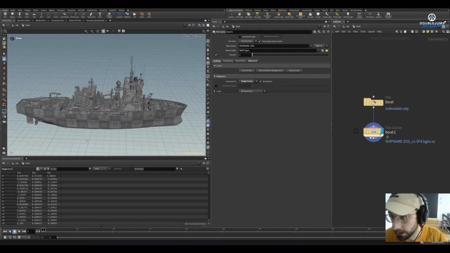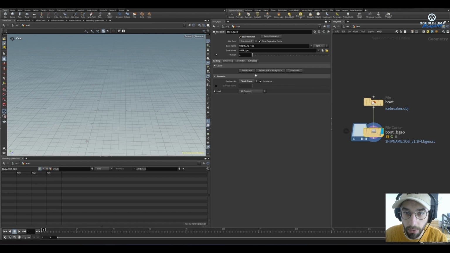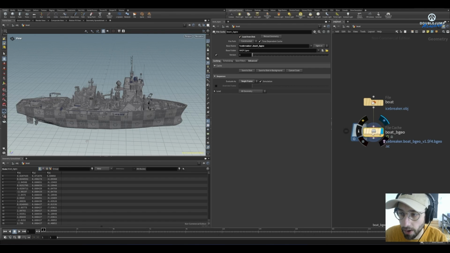Boat BGO. Now we can make sure here that the name will be Icebreaker boat BGO. You can change that if you want, but I will leave it as is. And of course, tick load from disk, save to disk, and now we do have a BGO on disk, which is exactly what we want to move to the next step.